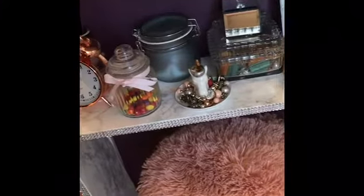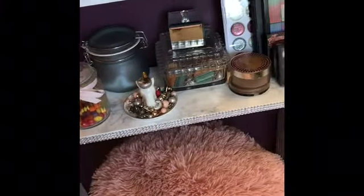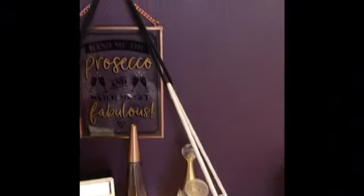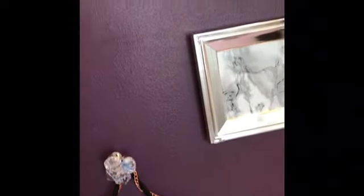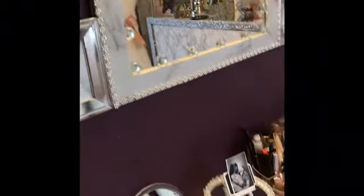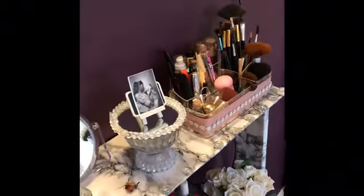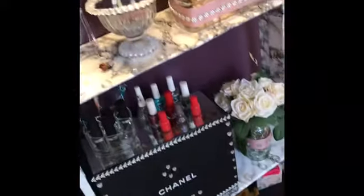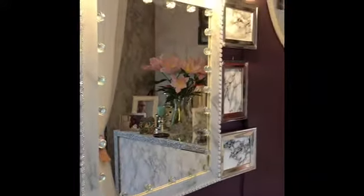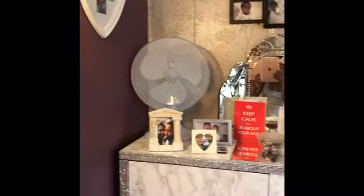As I said before, I DIY most of the stuff in my room. I did the makeup table. I actually got those shelves from IKEA and I just converted them into a table. The hanging shelf I got from my neighbors. They were doing some stuff at home and they had extra stuff, so I just asked them for it. The mirror I got from Home Bargains for $4.99. And this taller makeup stand I actually made myself. The Chanel boxes I got from work, and I just DIY'd them into stuff that I can put my nail polish on. The mirror, again, I just put some picture frame on to extend it.